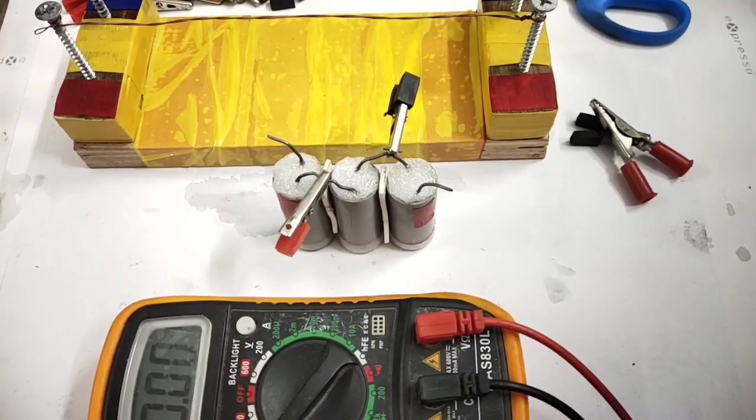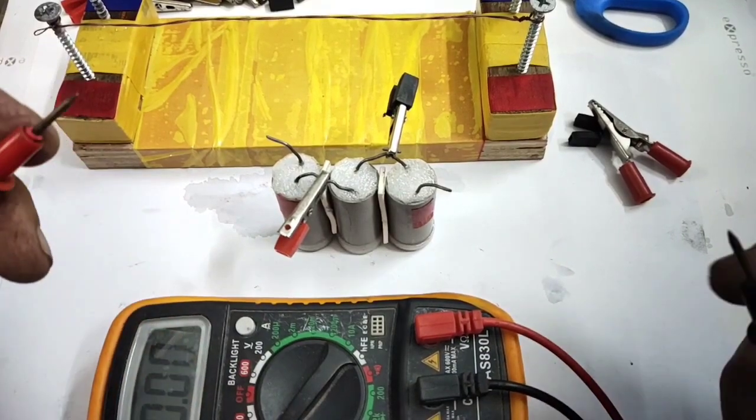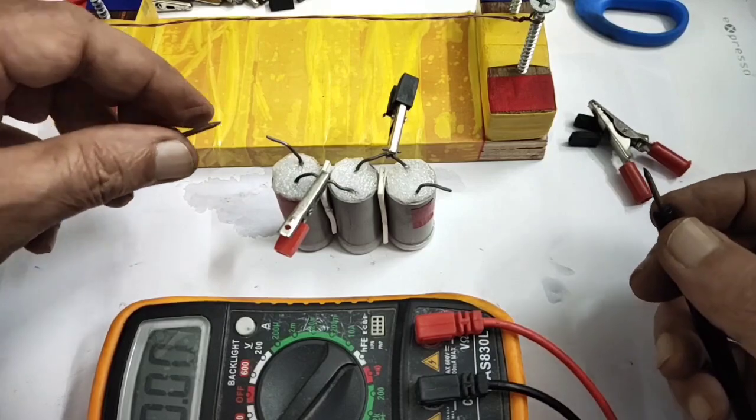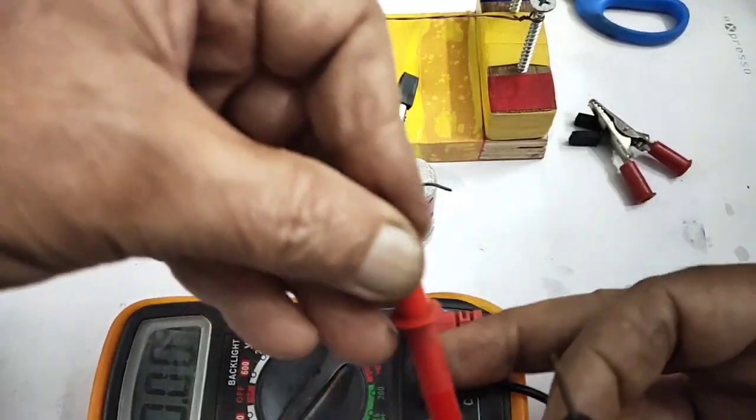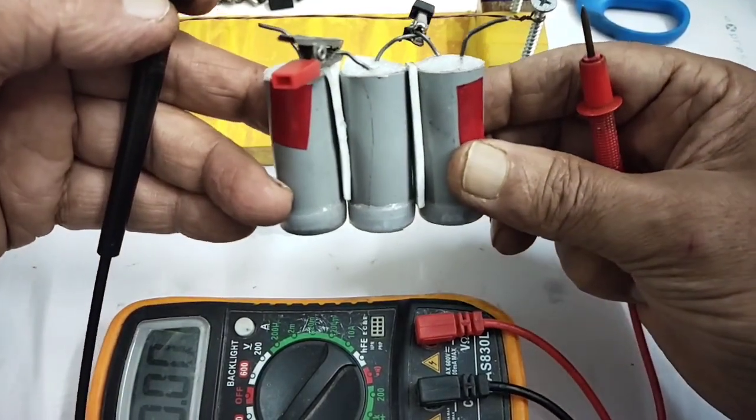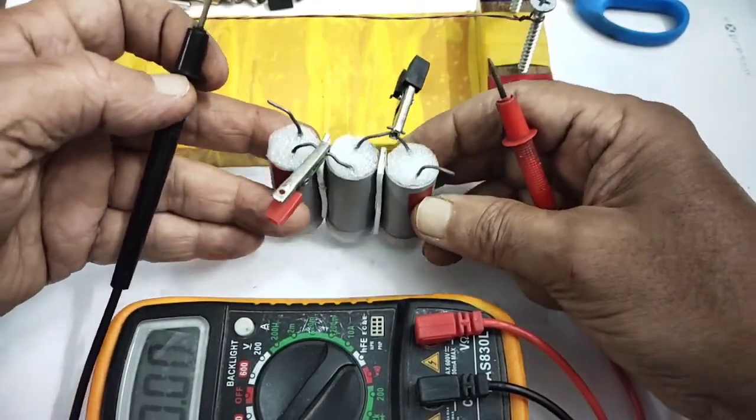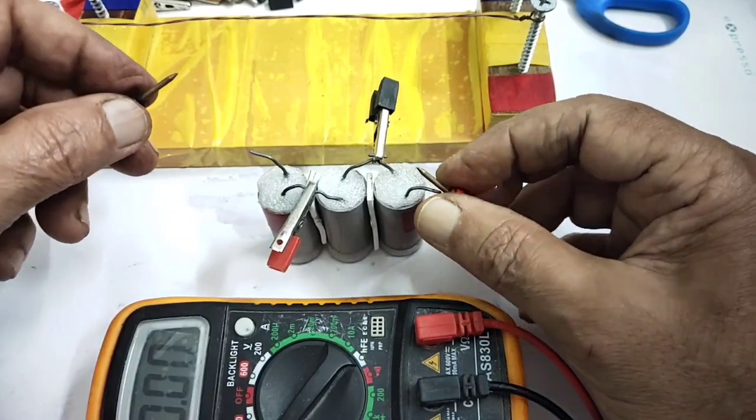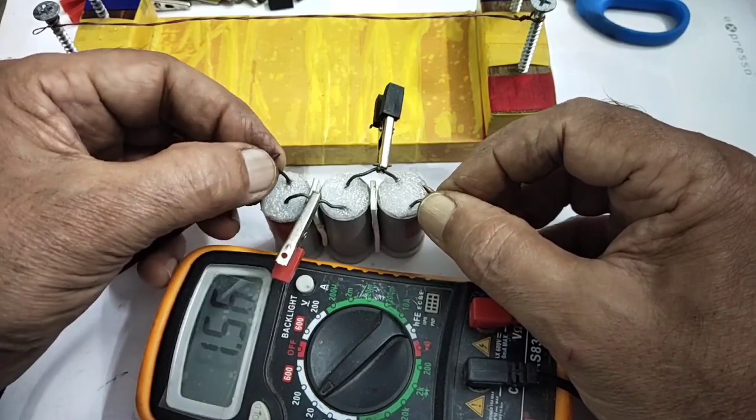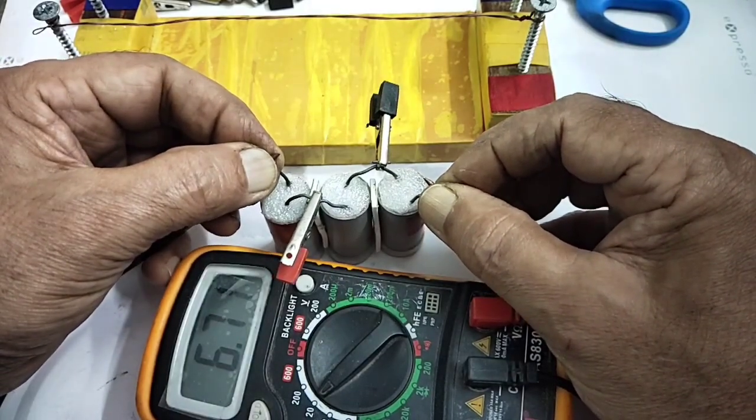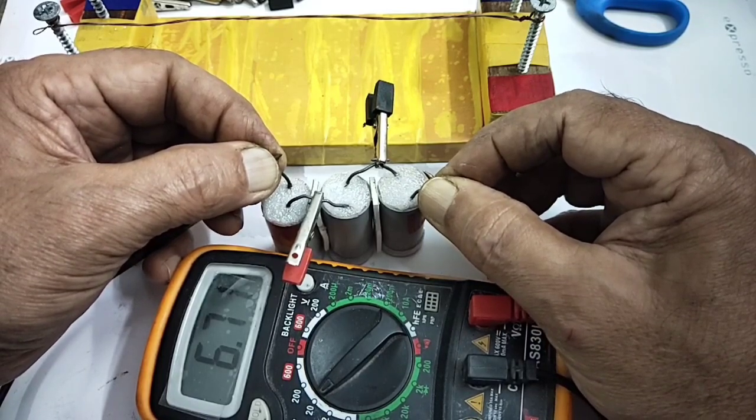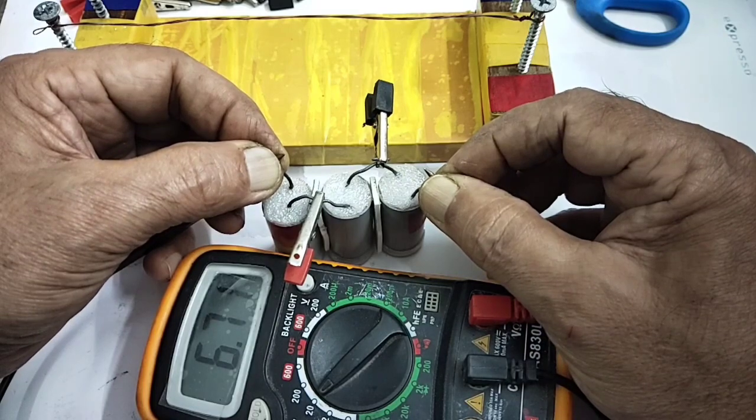Finally, all the three cells I have interconnected in series. So 2, 2, 2 volts, so it adds up to 6 volts. You can be able to see, this is the negative, this is the positive. I have put as a red color here. This side is negative. So I internally connected, temporarily I am showing you. Through this you can be able to see what is the volt, 6.7.